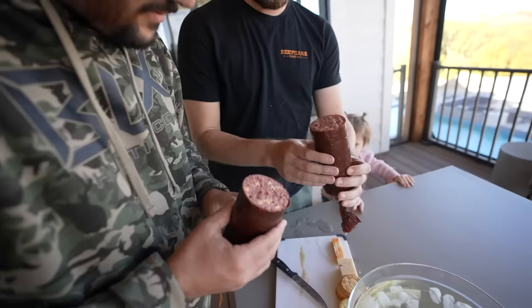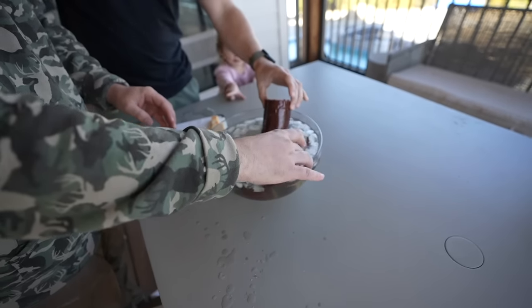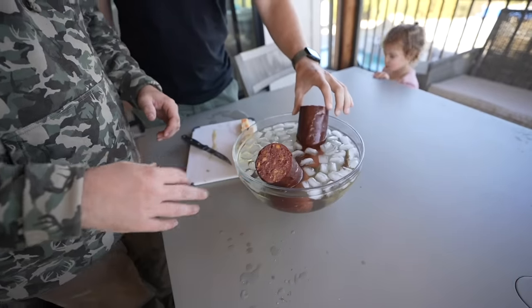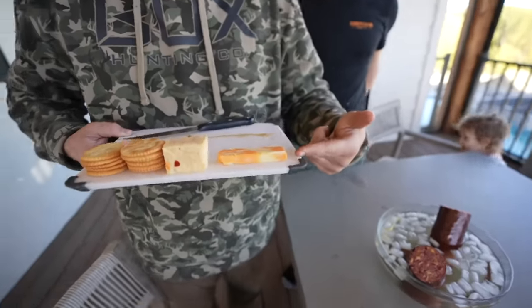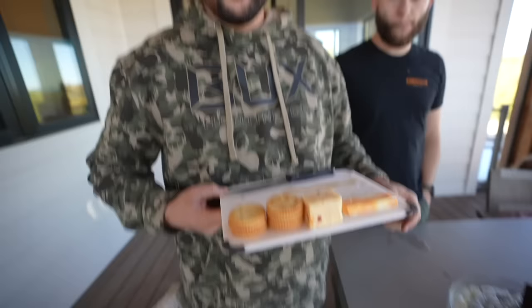How does that look, Banjo? Pretty cheesy to me. Smells fire. Yeah, it does. You want wet meat or no? Yeah, hold on to it so it doesn't go in. Preferably not. Well, we're going to cool our meat down. And then we've got a boy meal charcuterie board. Cheese stick. A chunk of pepper jack. Taking a bite out of it. Little shoe got a little nib on that right there. And then we got some crackers.